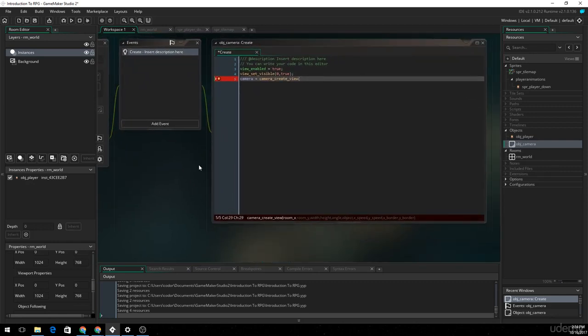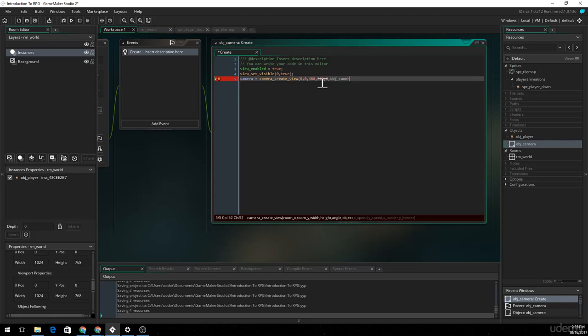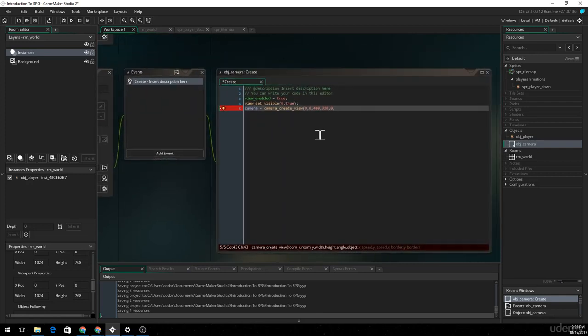And we're going to go into here, room X. You can just ignore this, but you might need this later on, because I do have this really cool camera trick. Width 960, height 640. Actually, we'll do 480 by 320, angle 0, object ID, or you can do obj_camera.